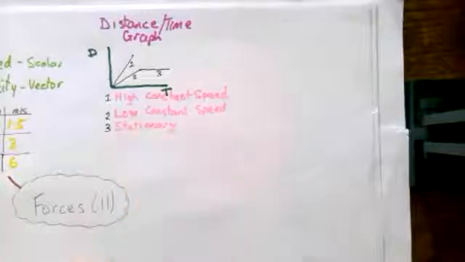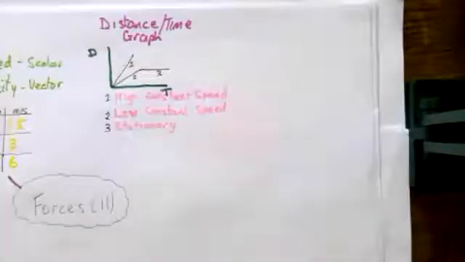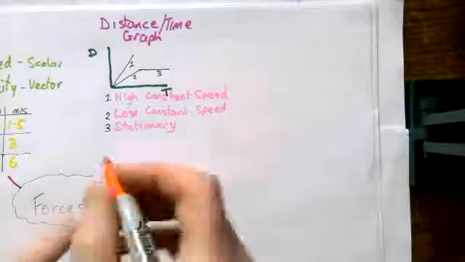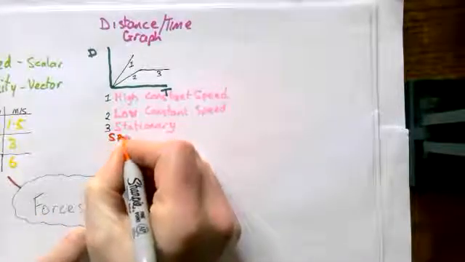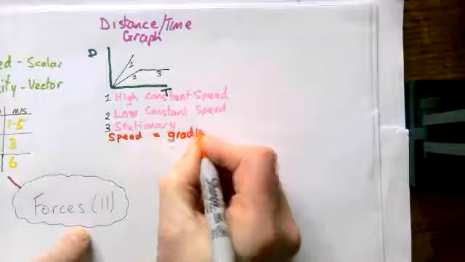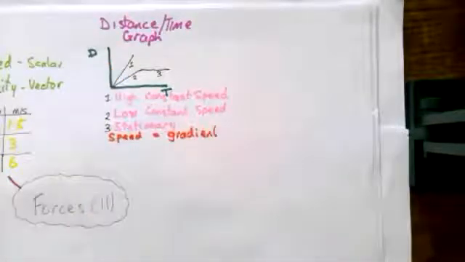So you'd need to be able to recognize, if you're drawing a distance time graph, what the shape of the graph looks like. Okay, and now how to calculate the speed. The speed is the gradient. Speed is equal to the gradient of the graph. So the y value over the x value, distance divided by time, because on our equation that we just wrote down earlier, distance is speed multiplied by time.